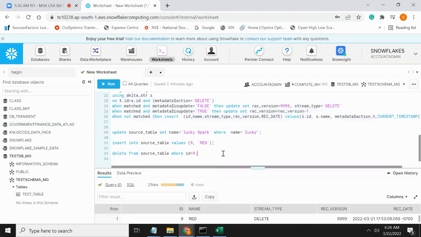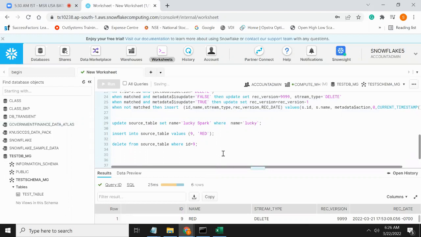So what I need to do is execute this automatically, without manually executing the statements. So how to do that? We have a concept called task, right? We can achieve this with task implementation. Now let us see how we can do that.